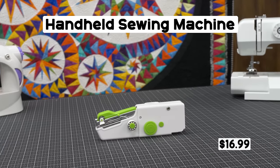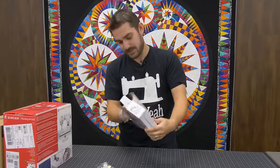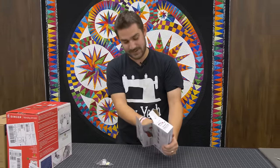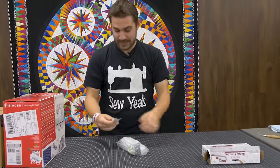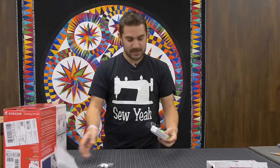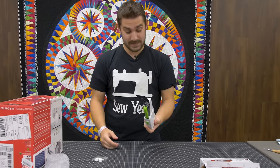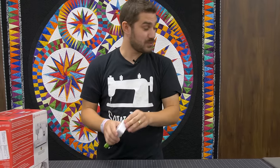So I've got the handy stitch sewing machine. Oops, oh my goodness. Packaging is tight here on this one. So this machine comes with some bobbins that have thread on them, which is interesting. And it's a legitimate thing going on here. It takes batteries.